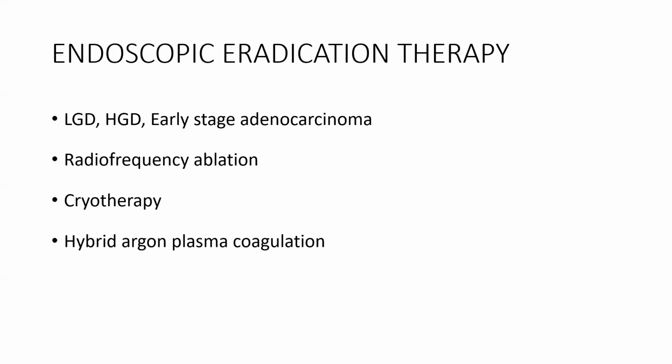The complications of radiofrequency ablation include chest pain for up to 2 weeks, and less common but serious complications include aspiration, bleeding, surface laceration, deep perforation, and strictures. Next is cryotherapy. This can be performed using either liquid oxygen cryospray or cryotherapy applied through an inflated balloon that compresses the Barrett segment. And hybrid argon plasma coagulation can be used for small islands of intestinal metaplasia.